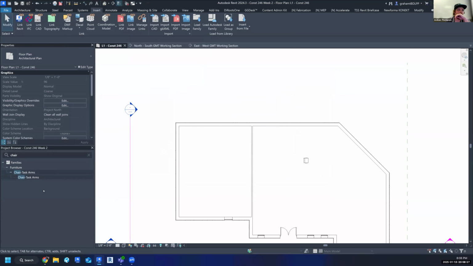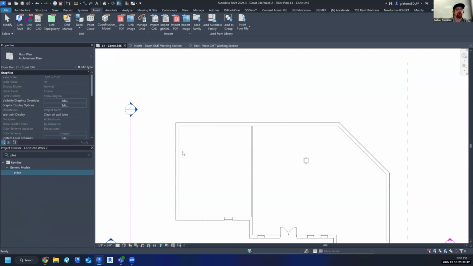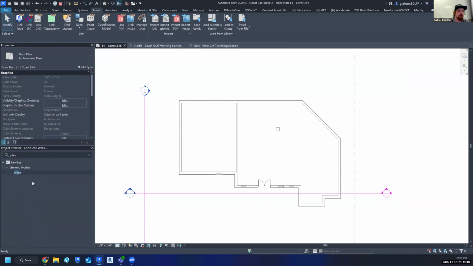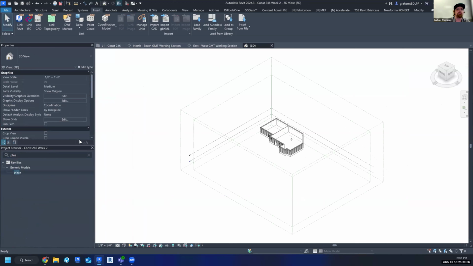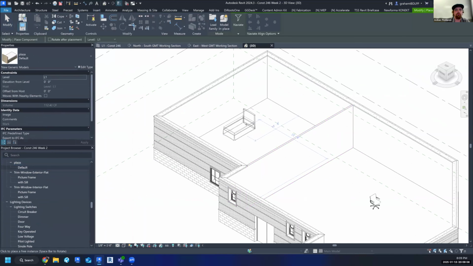And now when I go back to my project browser and search bed, it might be called Plaza, right? Plaza, there you go. And I can drag this out. And why is this not wanting to drop? Okay, well, that's fun. Let's go to 3D view and see if it wants to drop in a 3D view. It doesn't look like that file worked at all. Wonderful. Ah, there it is.